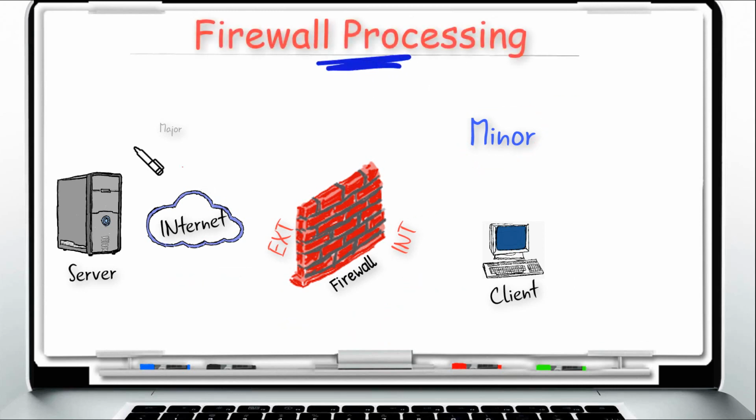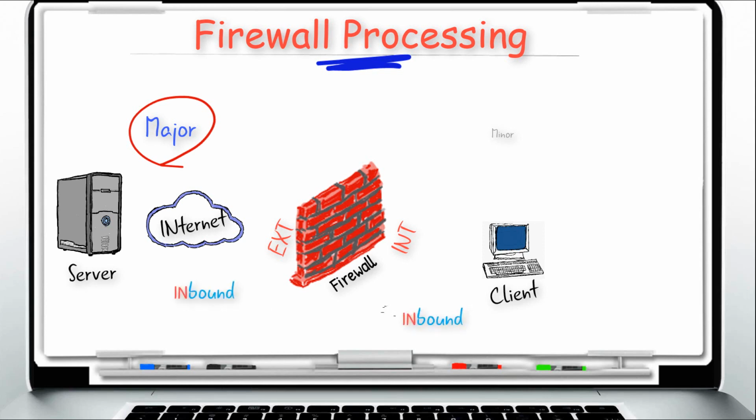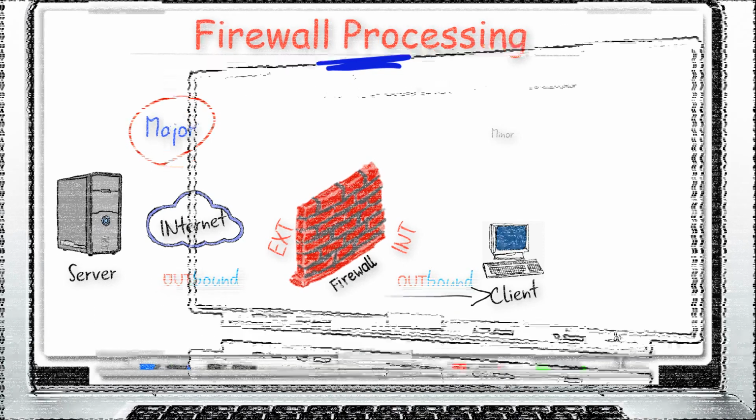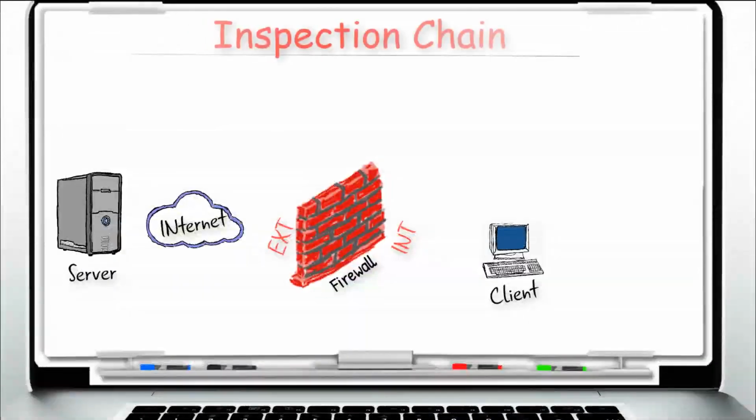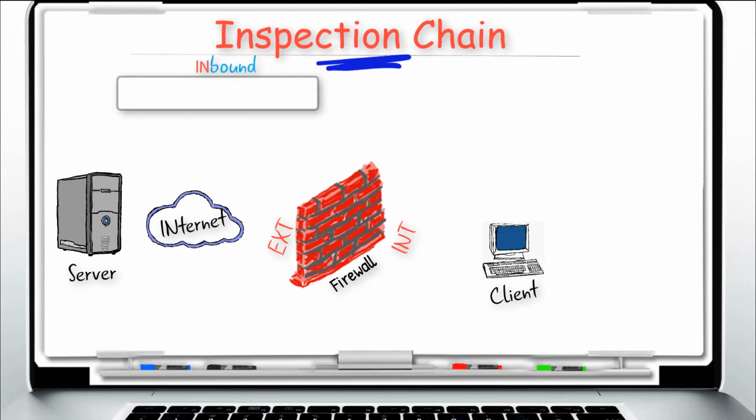And now the major point that needs to be made, and I'm not sure I've made it yet, is that the firewall inspects packets differently in relation to them being inbound packets or outbound packets. Certain firewall inspection functionality is done on the inbound interface, and then certain other functionality is done on the outbound interface. Let me draw this to give you a different perspective, which I think will help me clarify this point a little bit better. Here we have the inbound inspection, and here we have the outbound inspection.